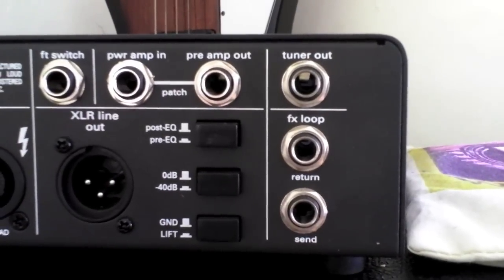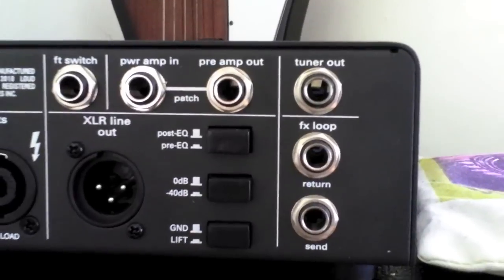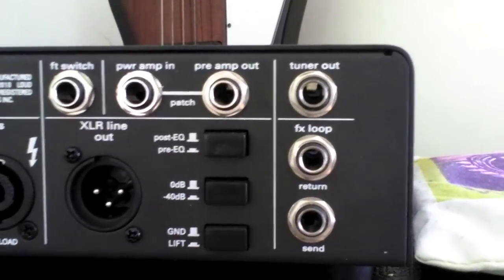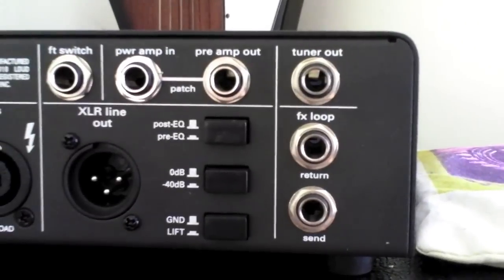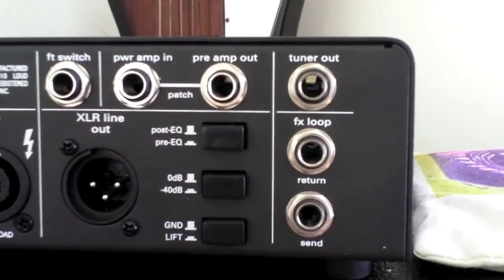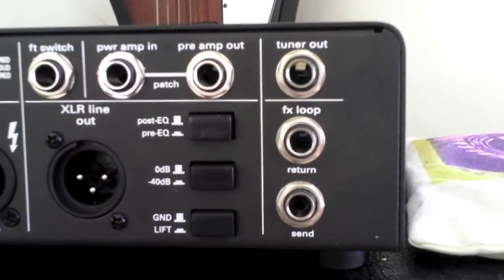But you could also use that send, because that's what it is, a 1/4 inch send. You could also use that to feed, say, an on-stage monitor or something of that nature, so you can mute effectively the front of house send and just hear yourself through the monitors. That would be another application I could think of for that.